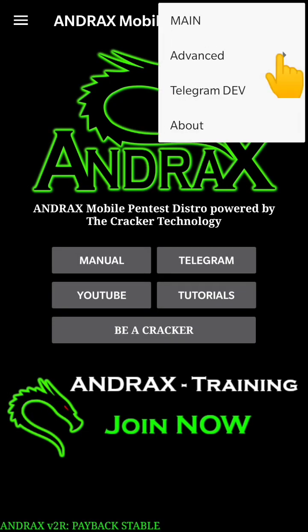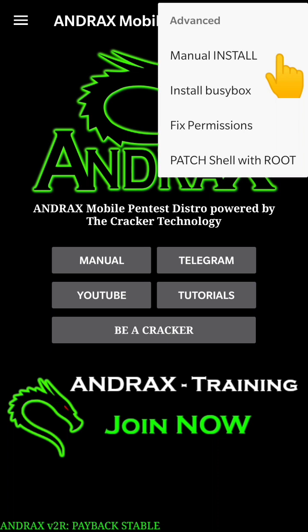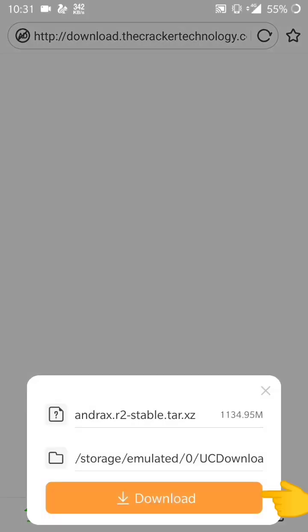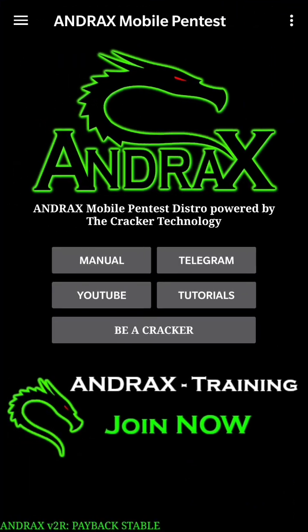So you can see the dot in the right hand corner. Click on manual install, and it will ask you to choose your browser to find the downloaded file. It depends upon the time when you are downloading, because I was downloading in the month of June. It could be a 1 GB or 2 GB file, so it depends upon the version you are downloading.